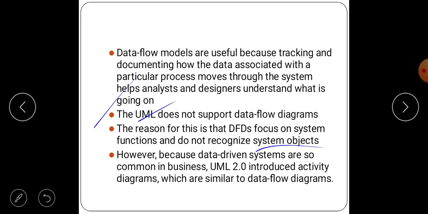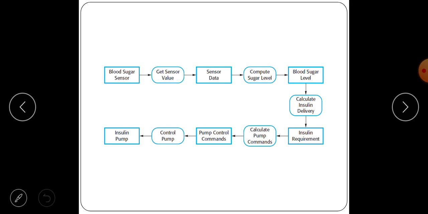As an alternative to the data flow diagram, UML 2.0 introduced the activity diagram because it is similar to a data flow diagram. You can see that there are two diagrams here. The first diagram represents the order processing.